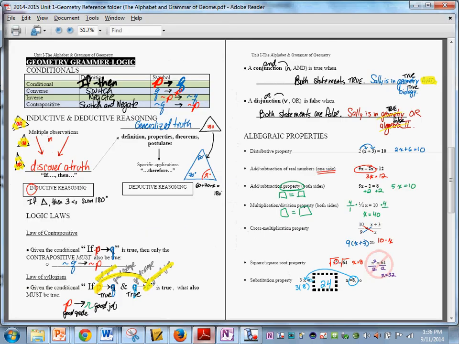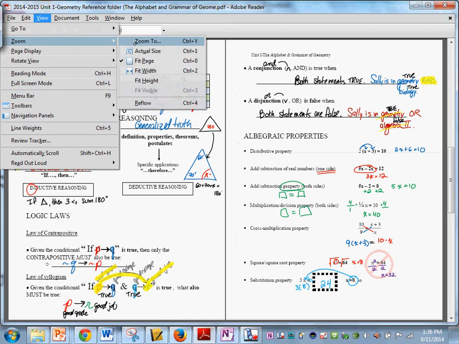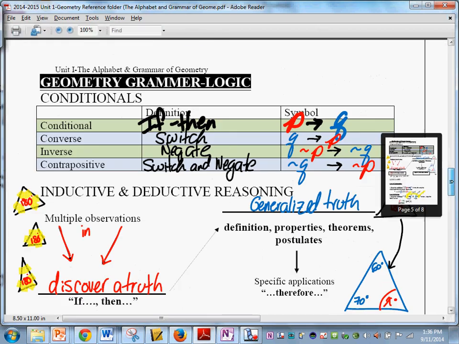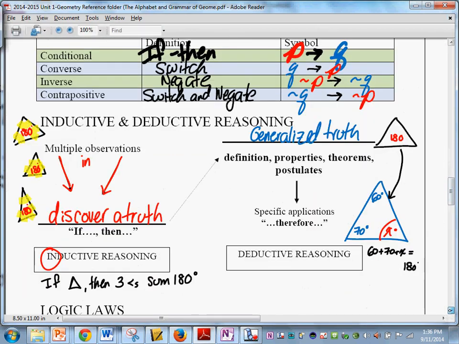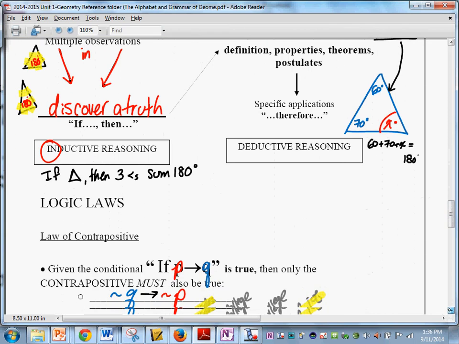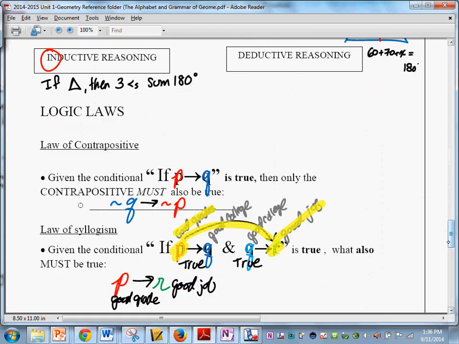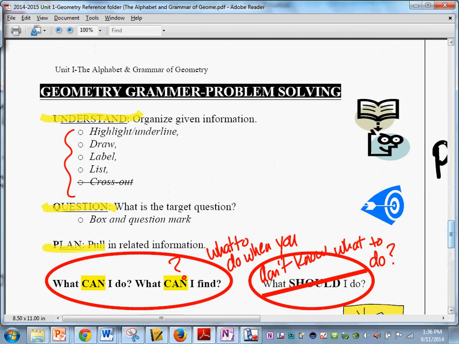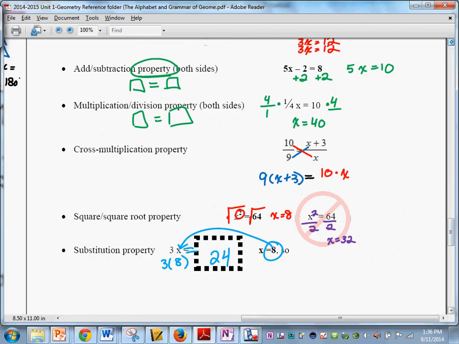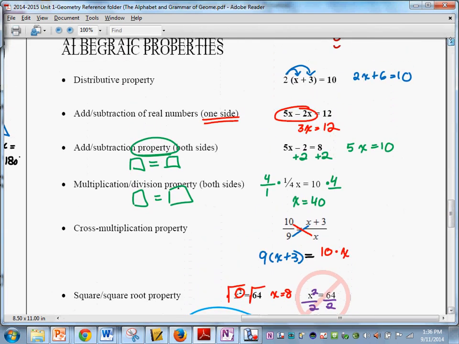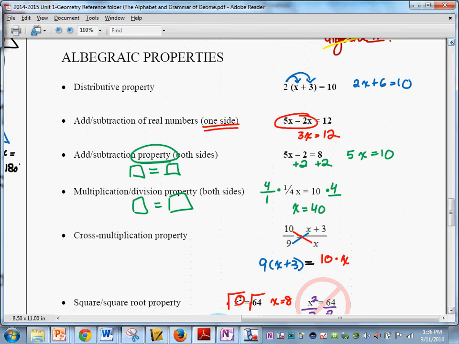Ready? Go back to this. I want you looking on the right-hand side where it says algebraic properties. I'm going to go through these super fast. Those of you who didn't fill it out, you need to find the video for this. It's on my website. It says reference book videos. You need to watch this. It's about 6 minutes in length. Okay, taking a look here. These are properties that you already know. Could you hit the lights for me, please? Thank you, ma'am.